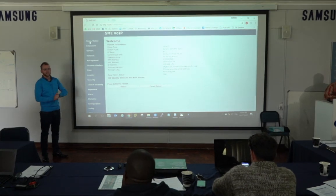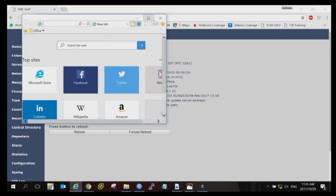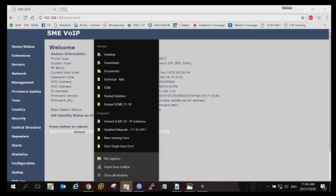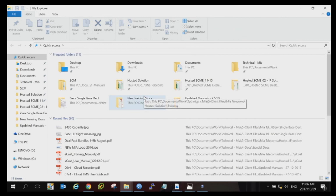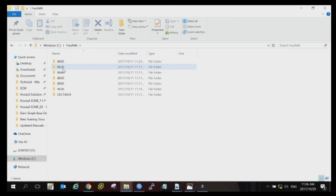Okay, we're going to download the firmware from our Miotech website, where all the firmware is stored. Have you got it on you, or was it open? It's on you. Just open up Explorer. Right-click. File Explorer, at the bottom. On the bottom left, C drive, Windows C. In here, we have a folder called FWUPath, capital F, capital P. We open that and we have the different models there. Those are the different handsets, the different base stations, and the repeater. So we know that the firmware itself is sitting under C drive, FWUPath. You can minimize that for us.